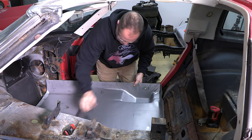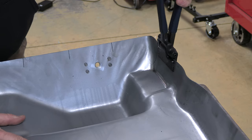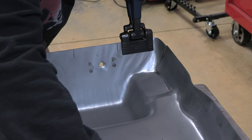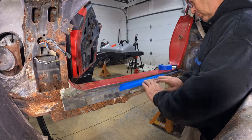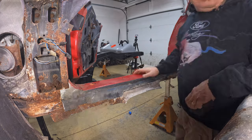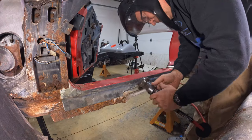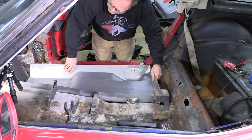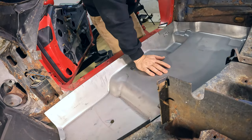At this point I thought I had to be getting close, but I wasn't. One of the great things about working with sheet metal is you can bend and move it to make it fit your needs. The stamping comes intentionally bigger than necessary and has slits along the edges so you can bend it inward in the tightest spots and finesse your fit. The biggest problem came with the way the existing sheet metal is bonded to the fiberglass door seal — apparently it was only done this way in the 1980 through 1982 models. I had to cut some of the fiberglass away with an oscillating saw. After that, things started fitting a lot better.